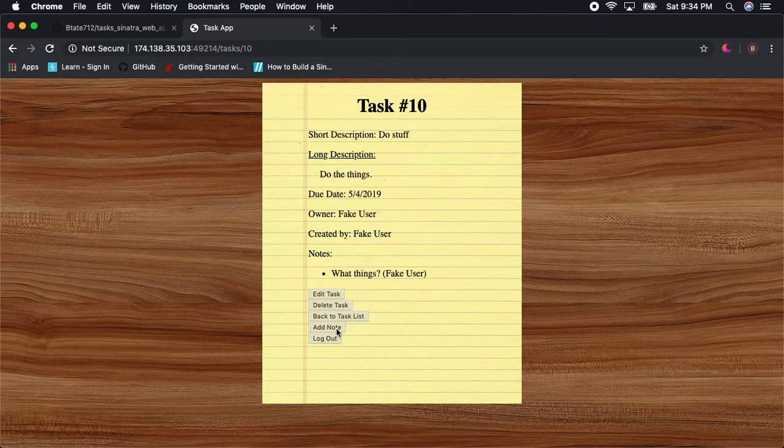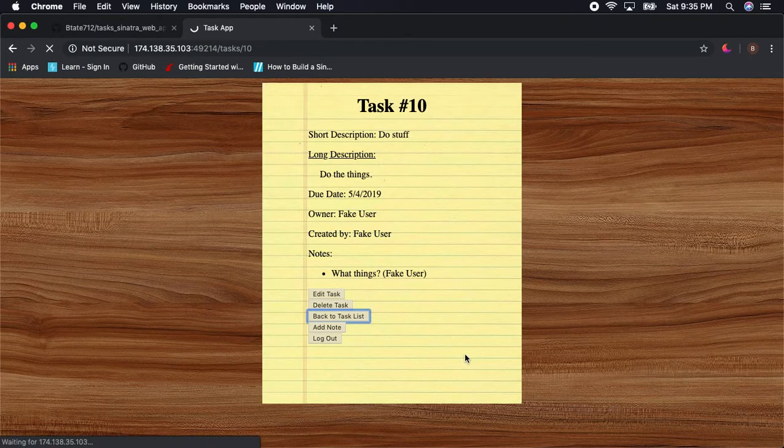Something else that the note might be used for is clear documentation of what was done. Tasks may be something simple like file a stack of papers, or it may be something much more complex like design a training program. If it's something more complex, we're going to need clear descriptions of what was done because there's decisions to be made and we'd like to know what was done. Alright, but at any rate, that's adding notes.